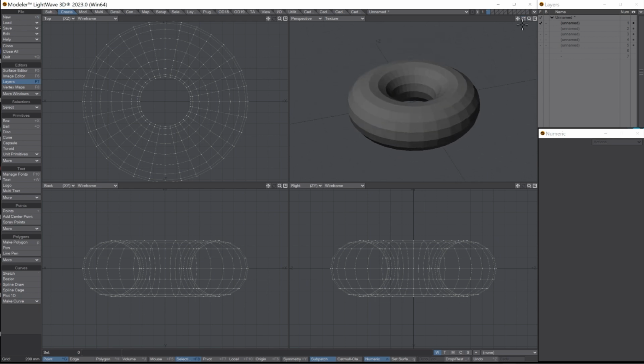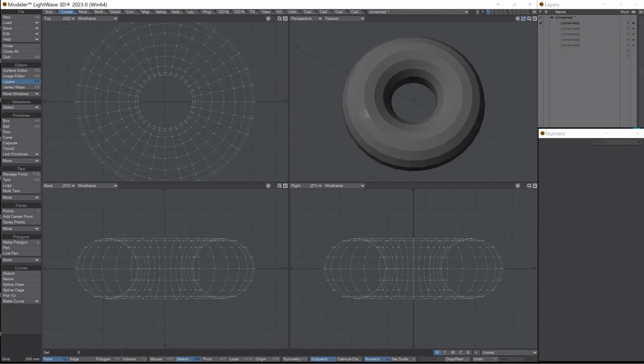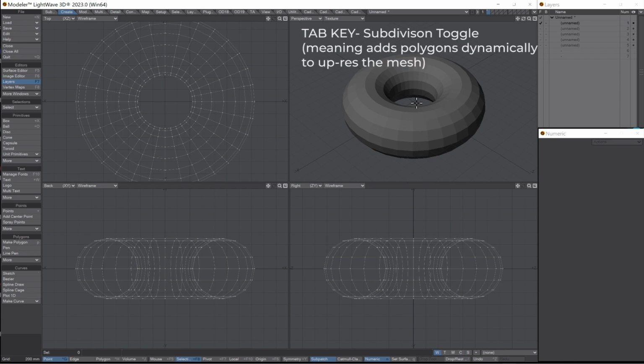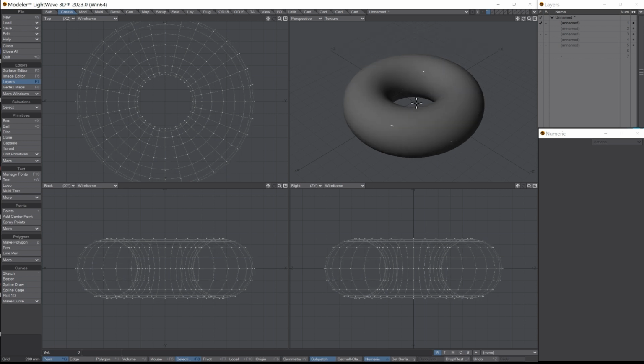And it looks good. Now one cool thing, you see kind of this retro look right now, right? You see those polygons. One thing to easily remedy that is hit that tab button. And as you can see, that cycles the subdivision surfaces. So it adds more polygons live, right? So it's basically non-destructive. So if I hit tab, it just keeps it smooth, and that looks pretty good.